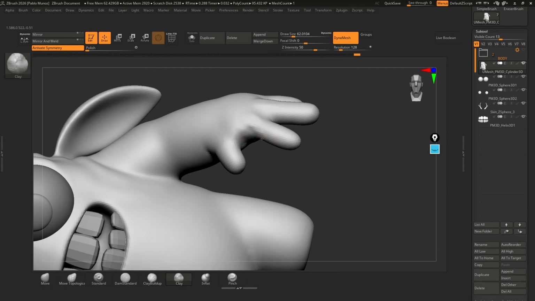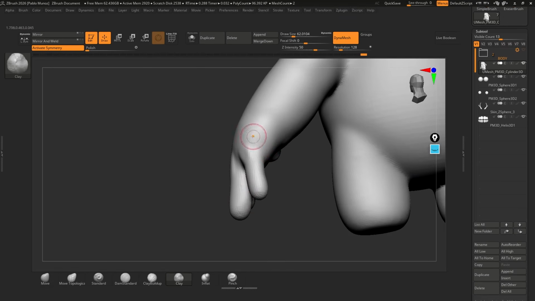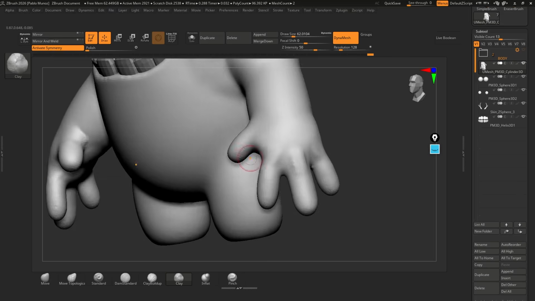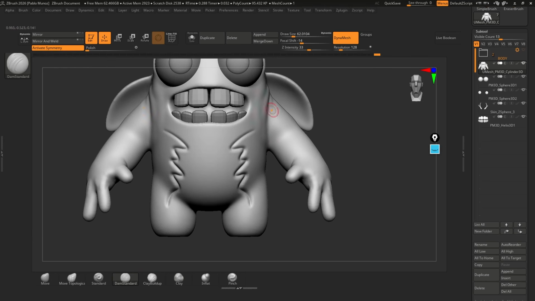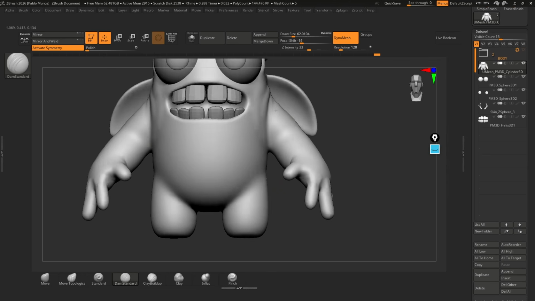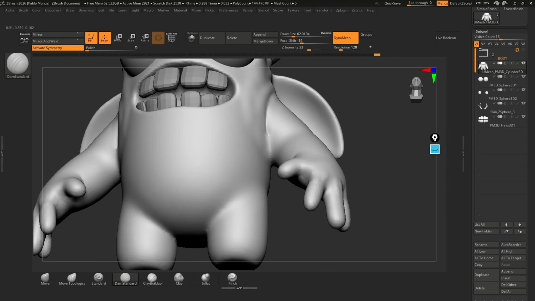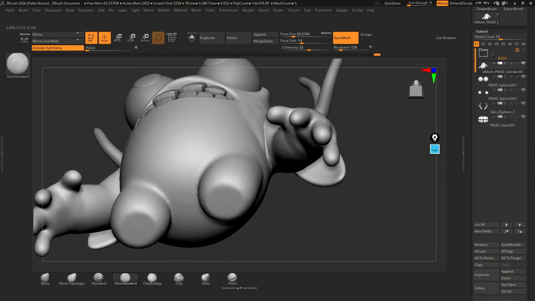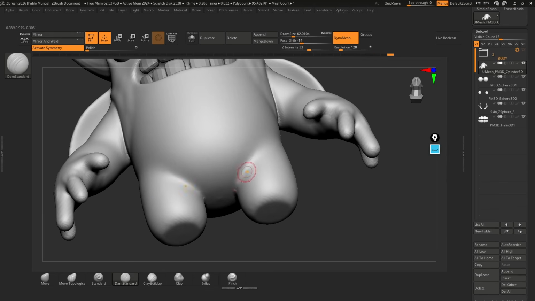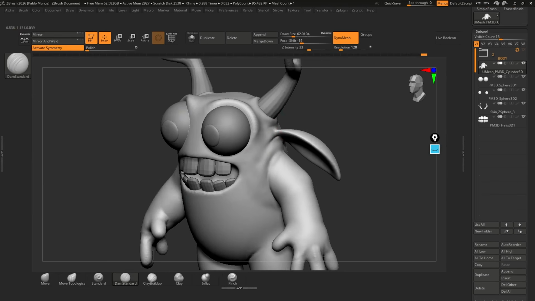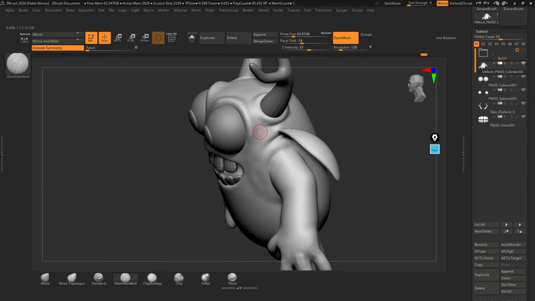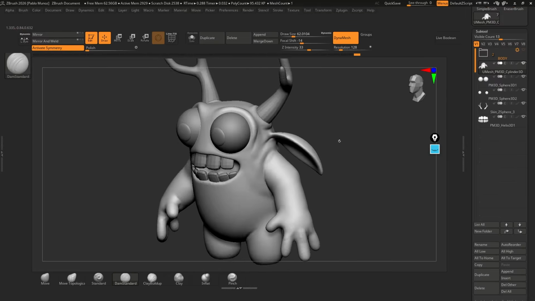I'm just adding volume and making sure that everything is nice and clean by smoothing that portion that I just added. Okay, so the next one is the damp standard brush, the one that I skipped here. But this one is great because it's kind of like a knife brush. It allows you to cut through the model. So this one is fantastic to emphasize things like these crevices. So maybe we can just go ahead and do this and smooth that out as well. And the same thing here. Maybe we can increase a bit of that crevice in here and maybe a little bit in there, just to have a bit of an indication that there's some folds or some weight in these areas, right?